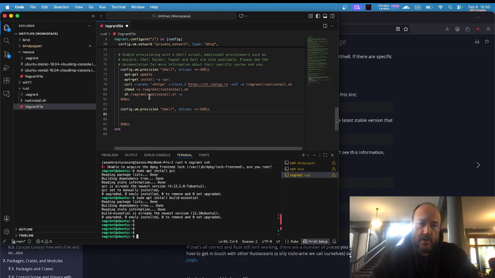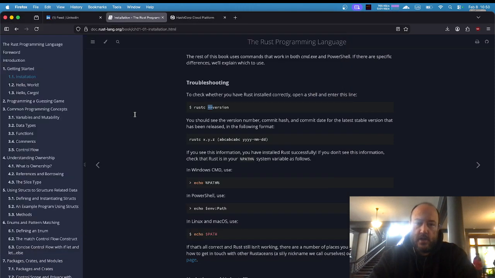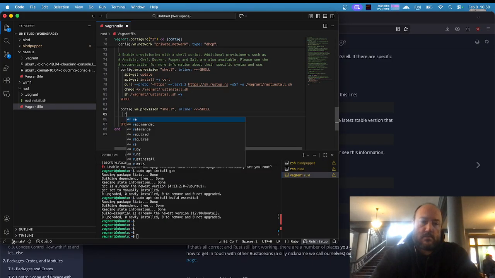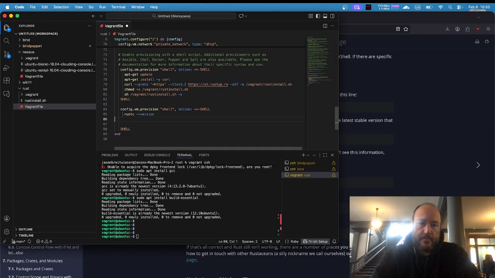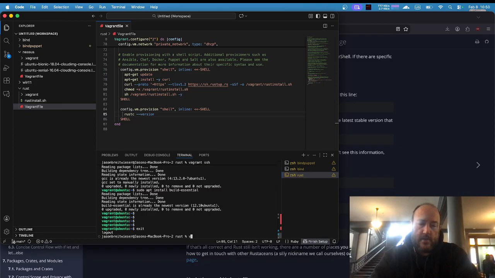So now that we've restarted our shell, okay, vagrant exit, vagrant provision.